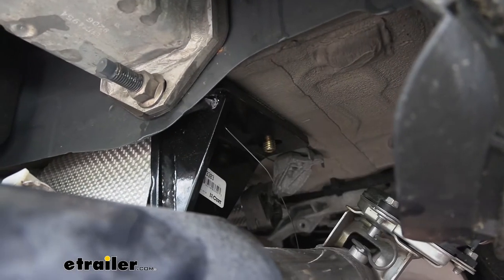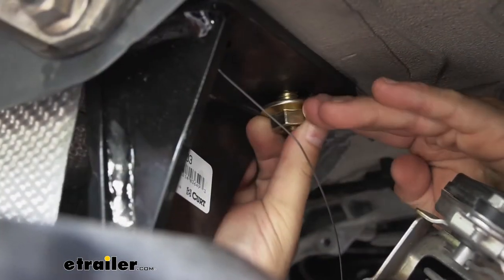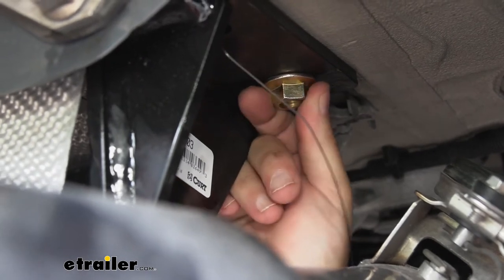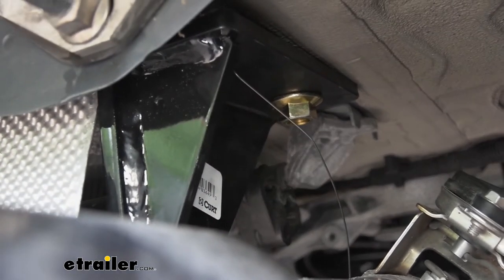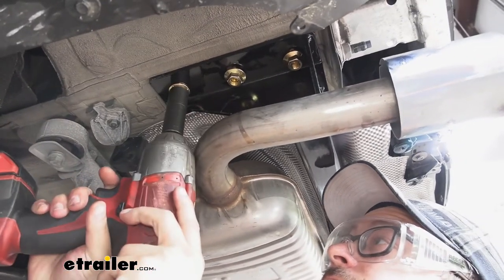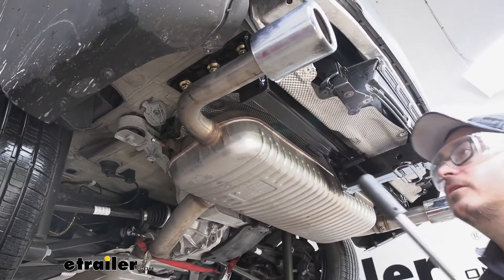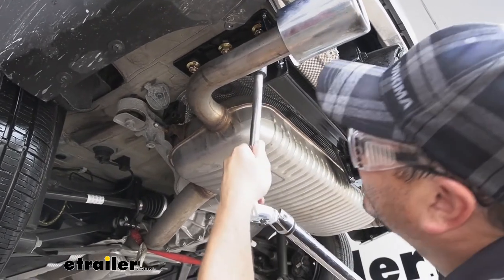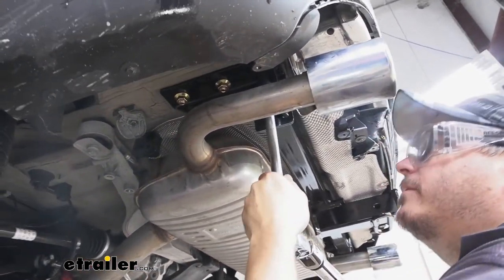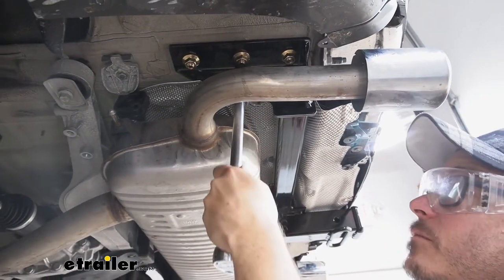Go ahead and pull the fish wire off. If you get your extra set of hands to hold the hitch up, you can take your finger and apply a little side pressure to the bolt to help keep it in place. Once you get one started on each side, you can focus on the rest of the hardware, getting them hand tight. With the hardware in place, come back with a 19mm socket to get it all tightened down. Then come back with your torque wrench and make sure everything's torqued to the specifications in your instructions. On the rearmost bolts, you may need an extension to get up in there because of the gusset on the hitch.